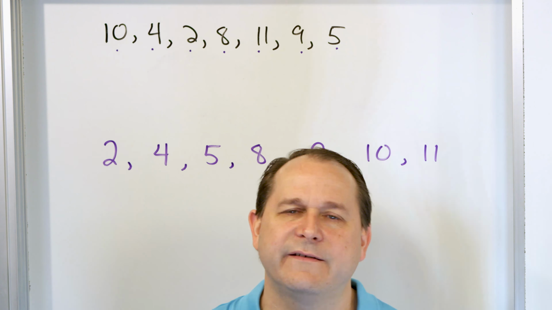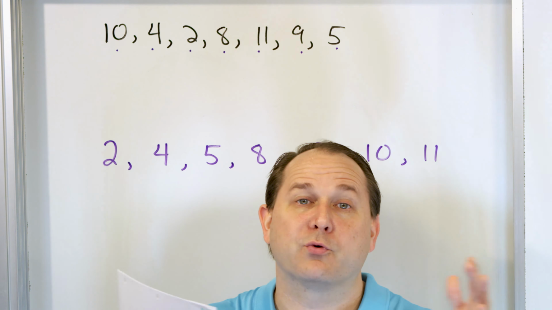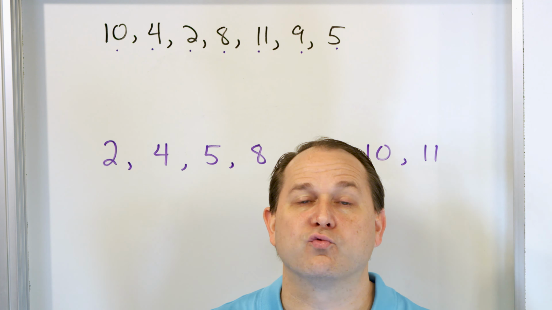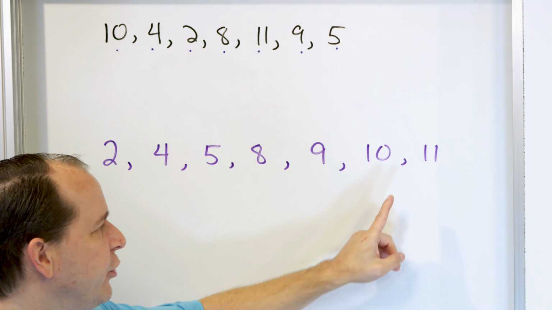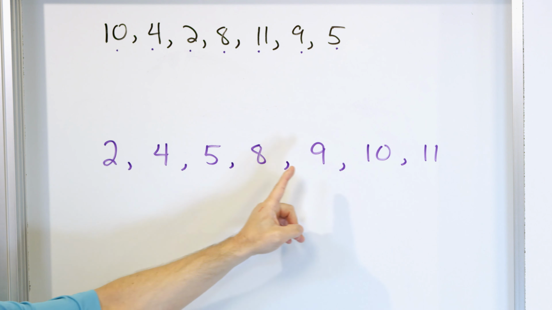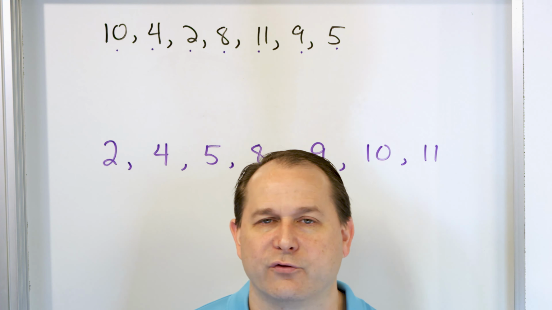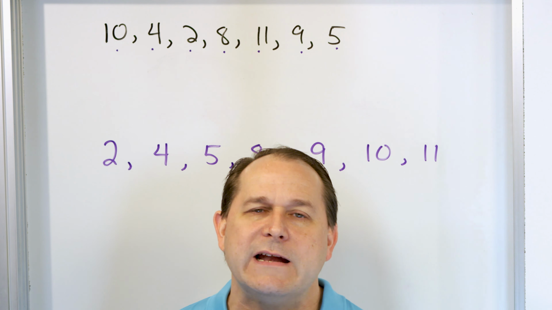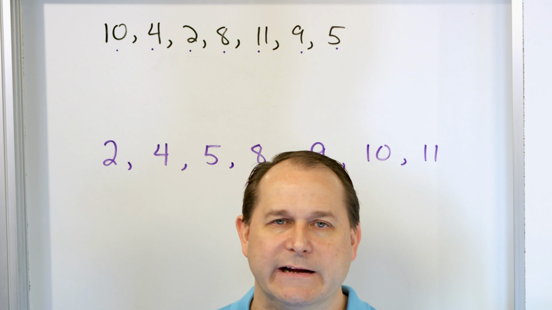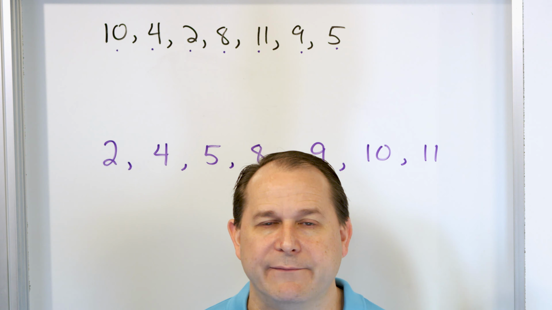Now, what is the easiest and simplest way to find the spread of this data? The simplest way is to do what we've already learned and calculate the regular range of this data. All you do for that is you take the largest number, and then you subtract away the smallest number. 11 minus 2 is 9, so the range of this data is 9. Now, what's the problem with that? The problem is, what if I had an outlier in the data, which happens quite a bit in real life, like an outlier?